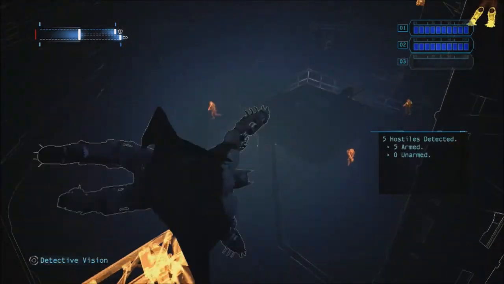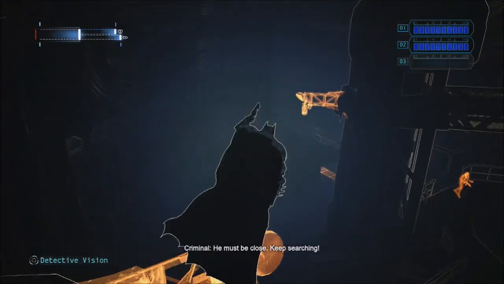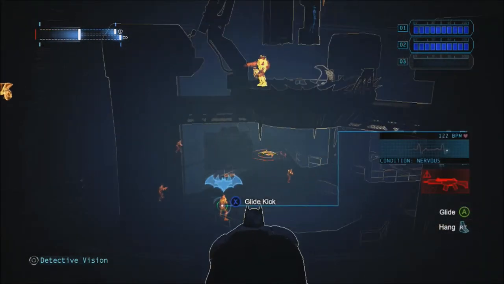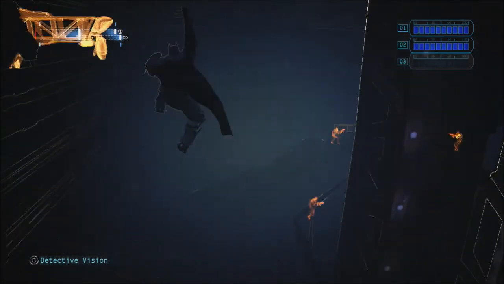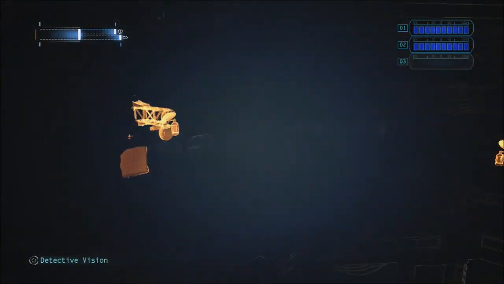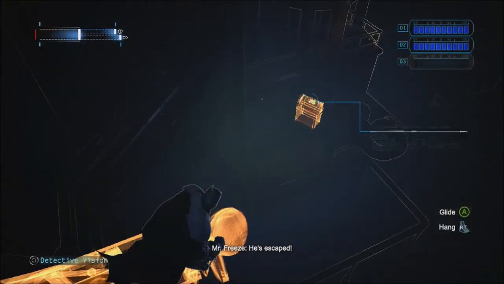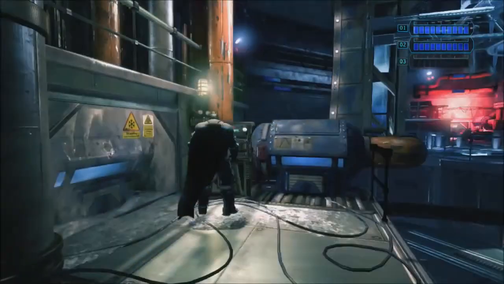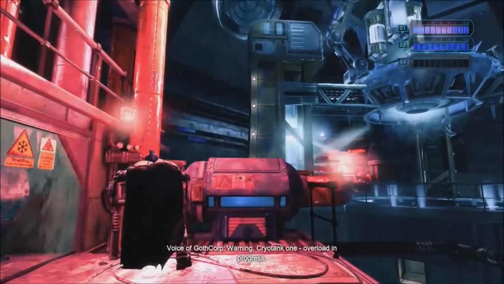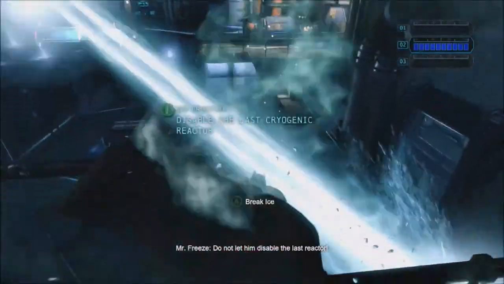Okay, get back up. Wait, you running? How did he escape? Like, I want to actually take down all of these guys first. What? Oh, crap. He's escaped. Hurry. Please. Cryotank 1. Overload in progress. Hurry up, hurry up, hurry up before Freeze. The last reactor. Oh!